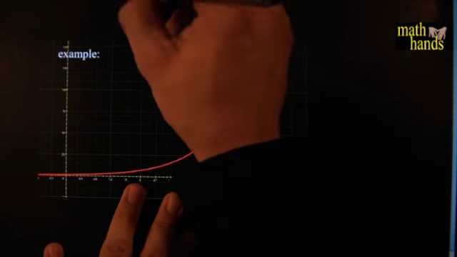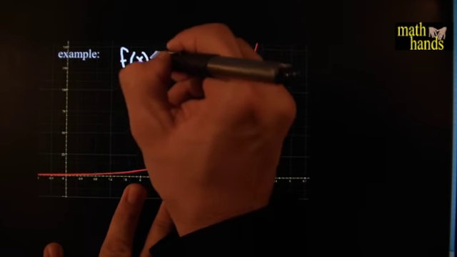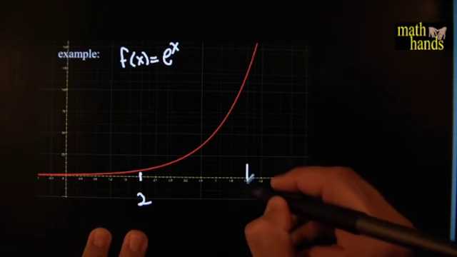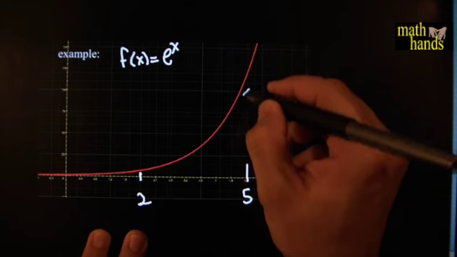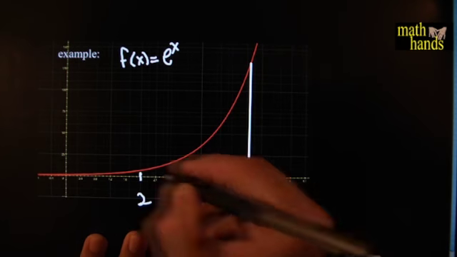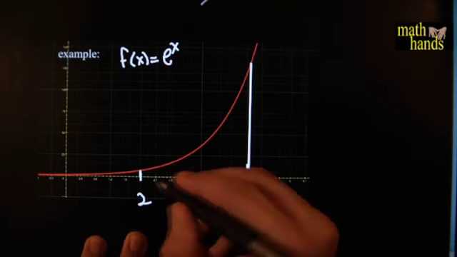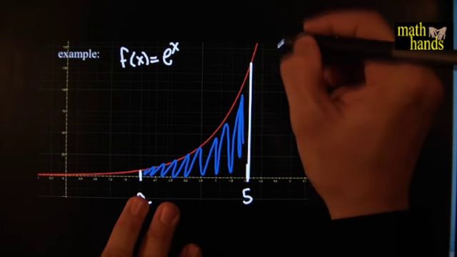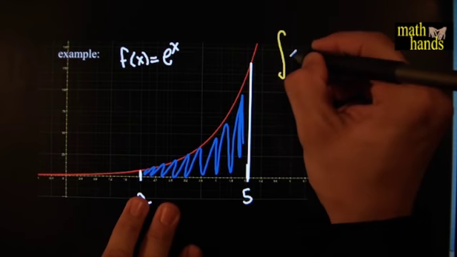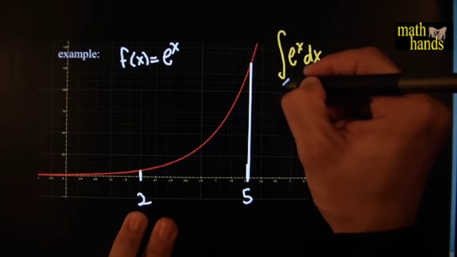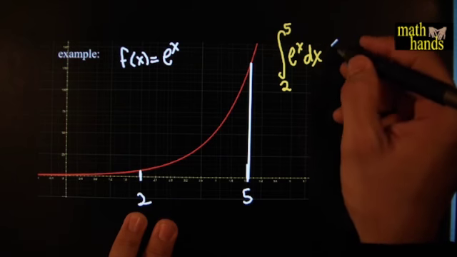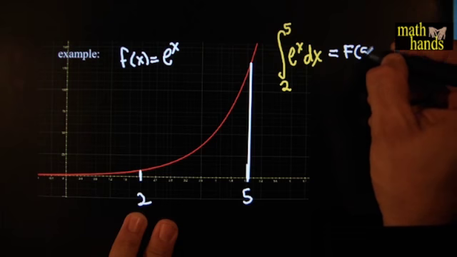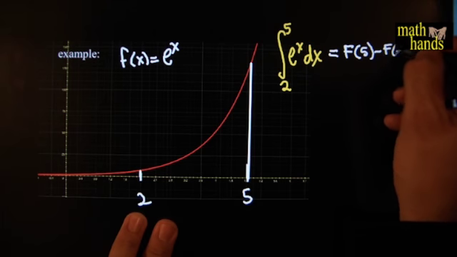Some classical stuff. f of x is equal to e to the x. Super famous exponential function. Let's go from 2 to, I don't know, whatever, 5. And then let's ask the question. The question everybody wants to know is, what is the area? So then you think, well, I could write it in terms of integrals. This would be the integral of e to the x dx as x runs from 2 to 5. And the fundamental theorem of calculus, of course, has something big to say about that. It says, hey, don't even worry about it. Find the antiderivative valued at 5 minus the antiderivative valued at 2, and you're done.